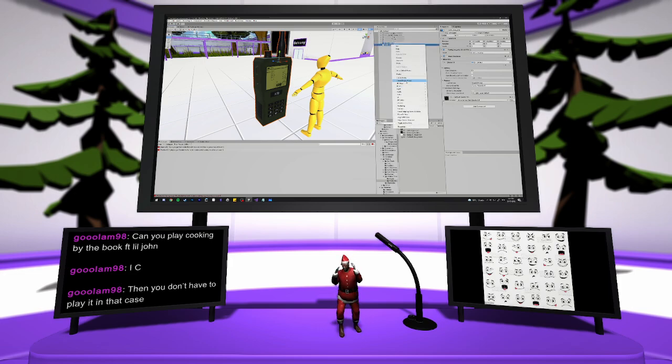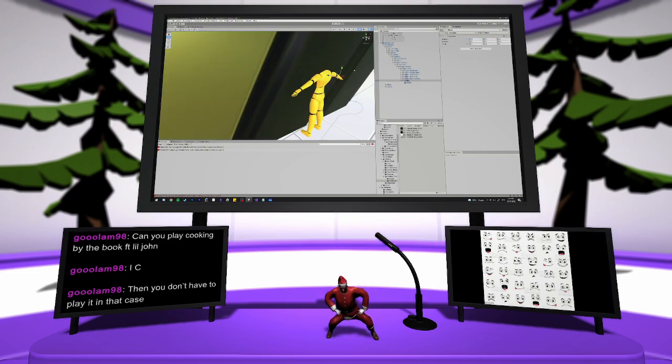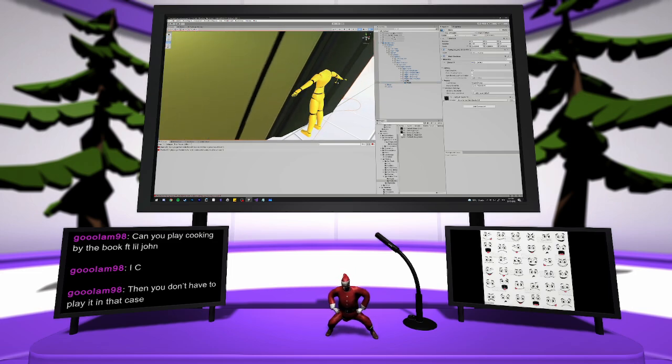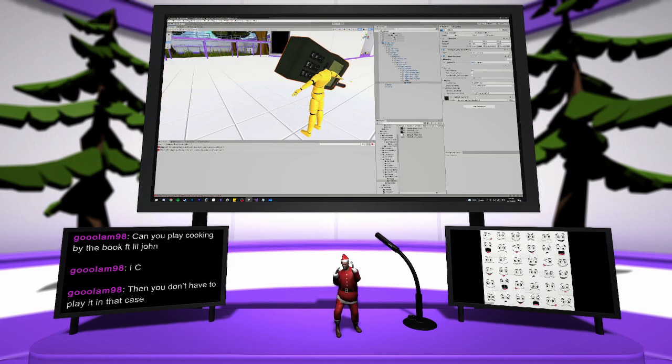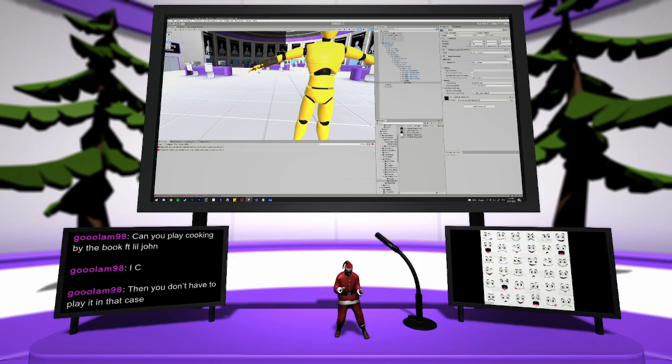Now, we create it as a parent, rename this to the model. Rename this to radio. I'm not going to call it walkie-talkie, that's a bit of a mouthful. Put it under the right hand. Reset everything. It'll be gigantic. Scale it down.